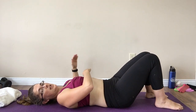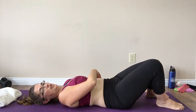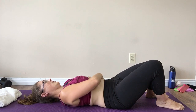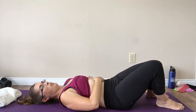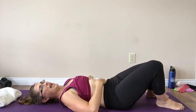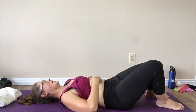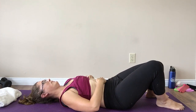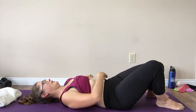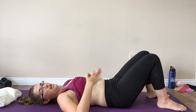Then I want you to repeat it on the other side, so holding that rib cage down, dropping the legs, getting that initial stretch, and then again bringing them in and down. Just working those obliques, allowing them to move, telling them that they're okay. It's okay to move. It's okay to lengthen. You don't need to be on fire all the time. Keeping it moving in and down, straight in towards that midline. Excellent work. And then coming back to the center.